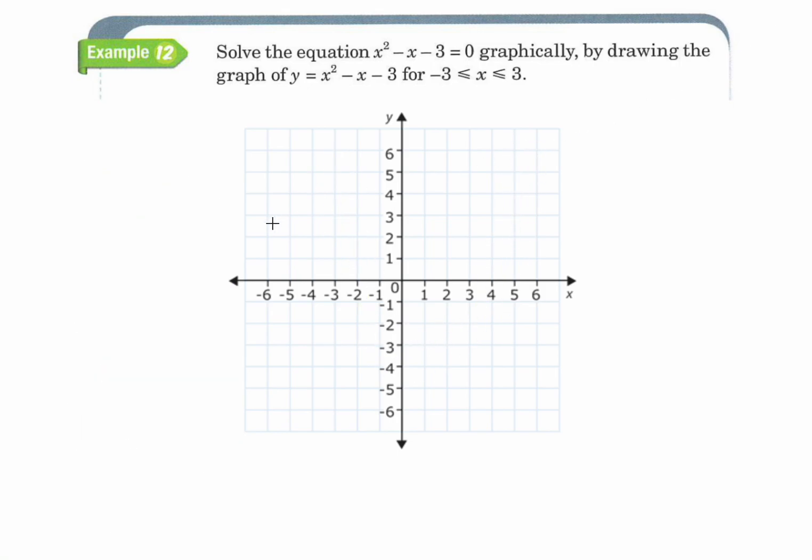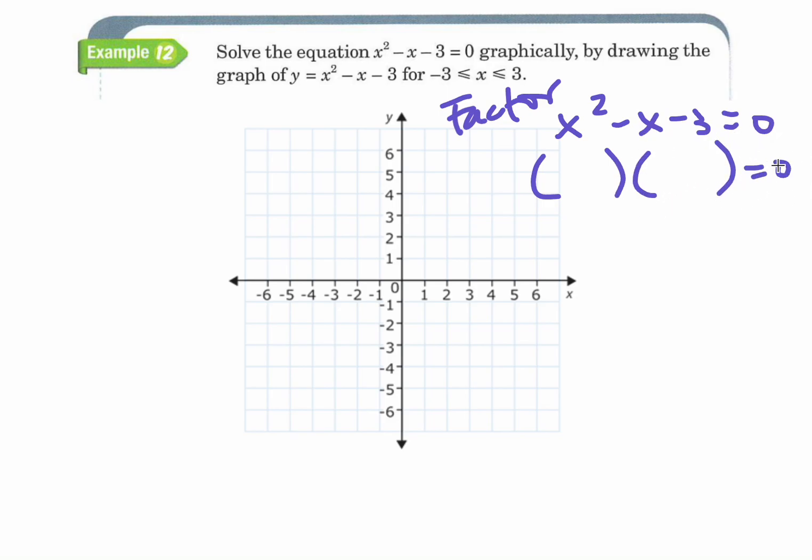However, now we know some wonderful shortcuts so that we don't have to do that. Let's start off by looking at our equation, x squared minus x minus 3 equals 0, and see if we can factor them into two binomials. Because I always want to try factoring first because it's going to just take less time. So I'm looking for two numbers that can add up to negative 1, but then multiply to get to negative 3. So I really am just looking at 1 and 3, and I can't get that sum or difference of 1 there. So factoring is out the door there.